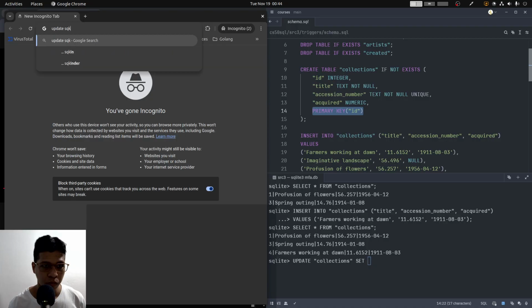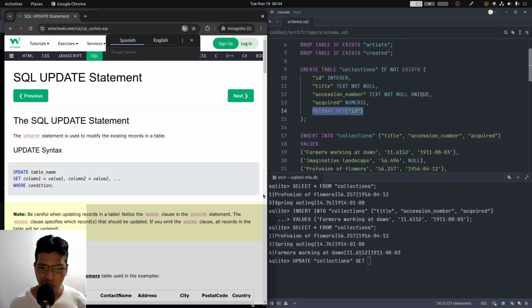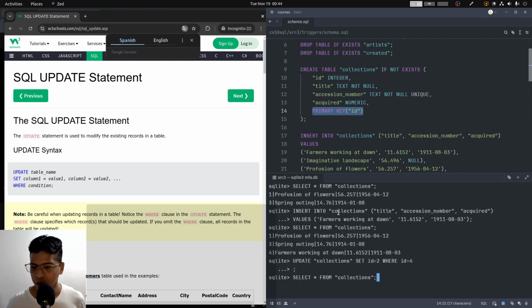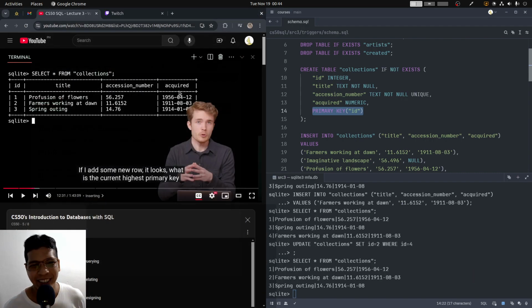Update SQL: update, set column 1. Okay. Set ID equals 2, where ID equals 4. And then just semicolon. And then select star from collections: 1, 2, 3. Okay, we're back to the start.